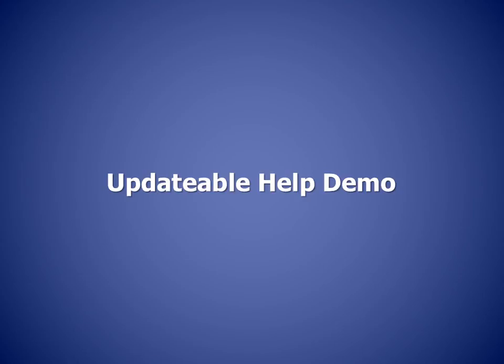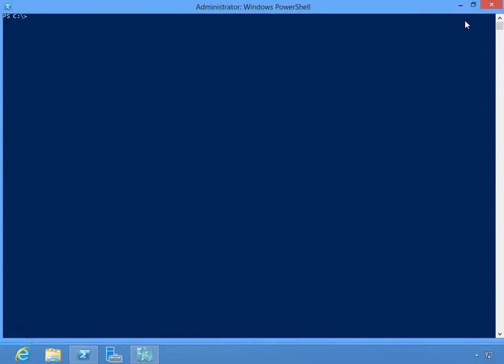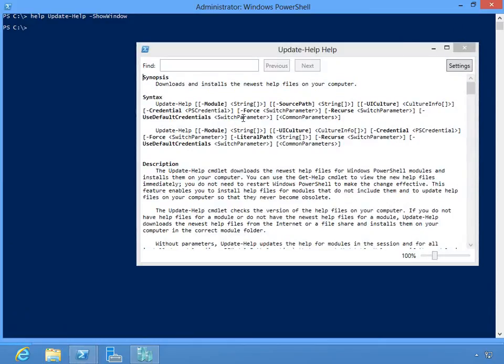So let's go back into PowerShell and let me show you this update help system and how it works. Okay, back in Windows 8 here, let's look at help real quickly for this Update-Help cmdlet. So let's do help Update-Help, and let's look at this in the shell window. You can specify either a module, or it'll do all of the modules, and the source path, which we'll get to a little bit later.